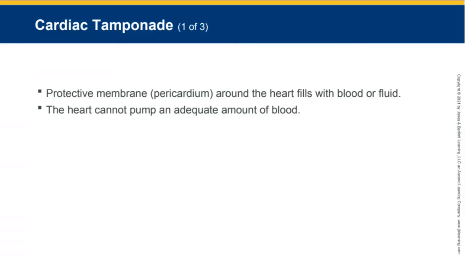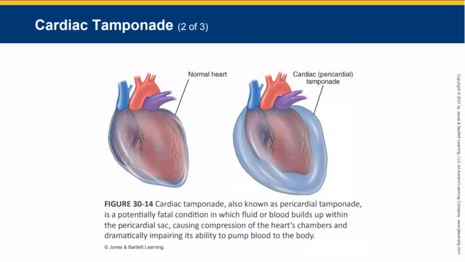So think of the heart inside the sac and fluid is around it, preventing it from expanding. Again, this is a patient who will have back pressure in the neck veins. That's going to be common. This is a patient in which, if you listen to their heart sounds, the heart is going to sound muffled. And of course, their blood pressure is going to drop significantly. A cardiac tamponade is a form of obstructive shock.